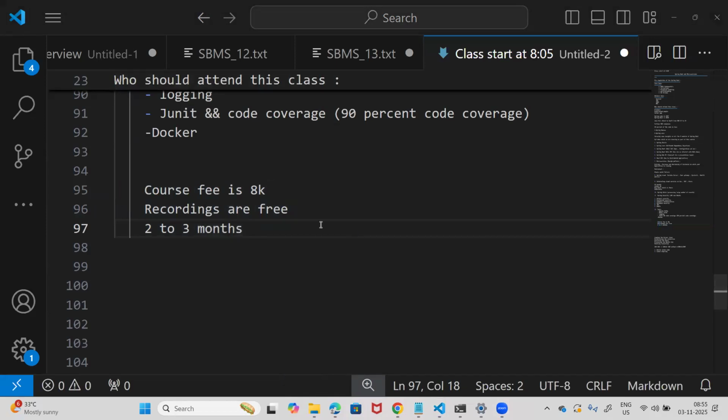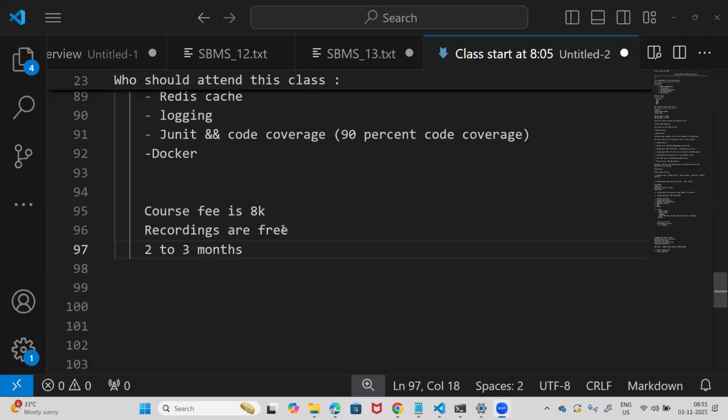Sir, Kubernetes is what you are going to cover, sir? Yes, and monitoring we'll try to do, guys. With Kubernetes, pods, the cluster, pods, YAML files, Ingress. Yeah, those things we will cover, guys.